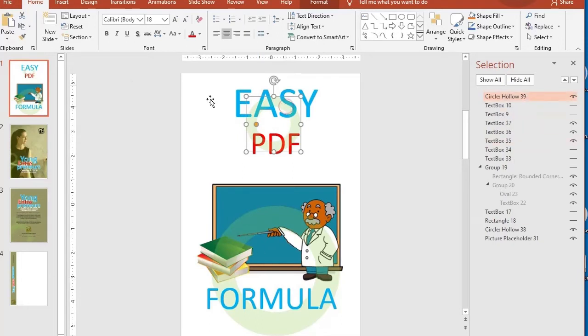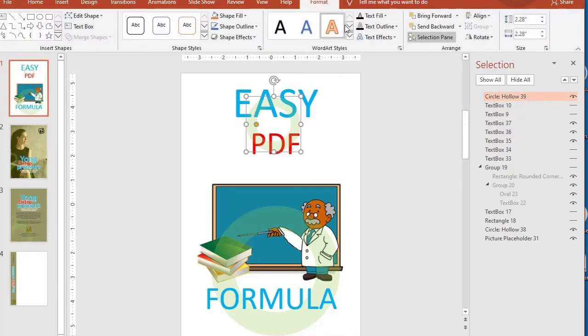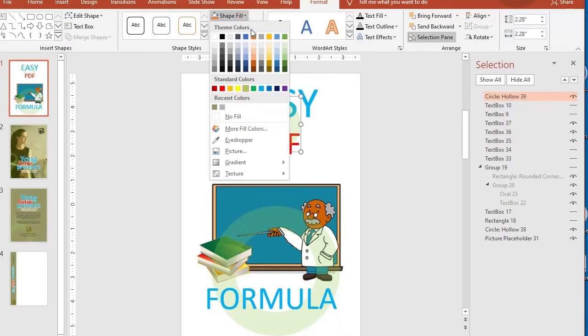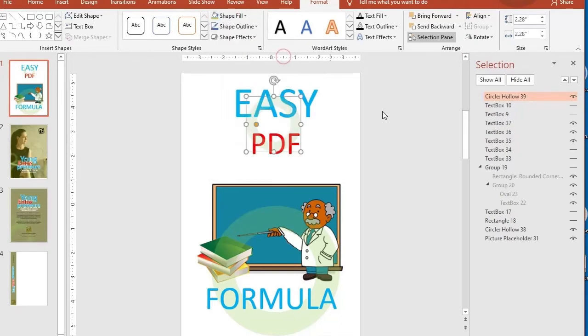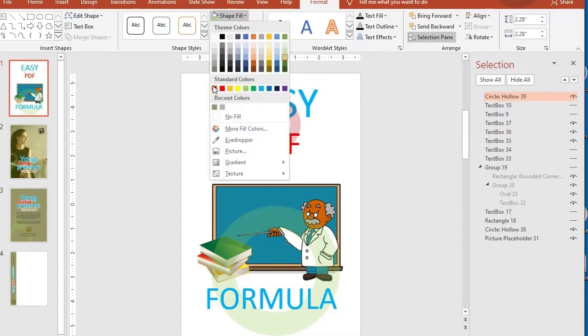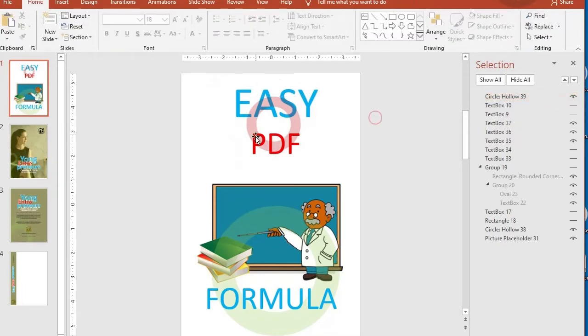So once I get to that circle, I would just hit Format and Shape Fill. And then I can fill it any color I want here. We can have that one.